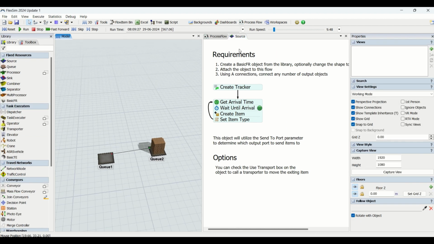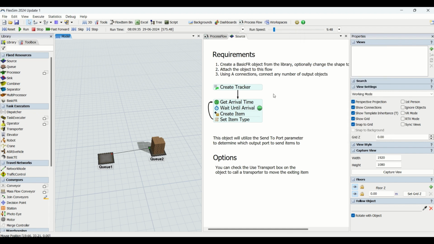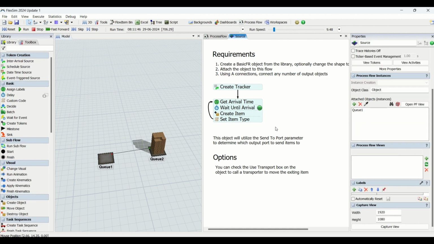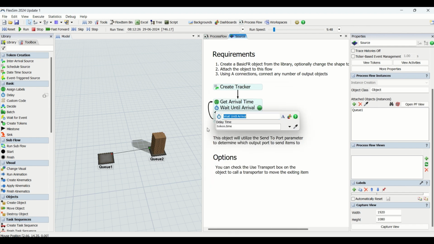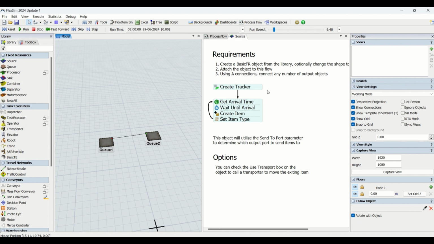So that is all for this video. We have understood using source as a predefined process flow, and how we are going to attach the objects, and what the significance of each process flow entity is. So let me know how this video was for you. Was it helpful? I definitely feel that it would help you learn process flow, and it is going to save a lot of your time.